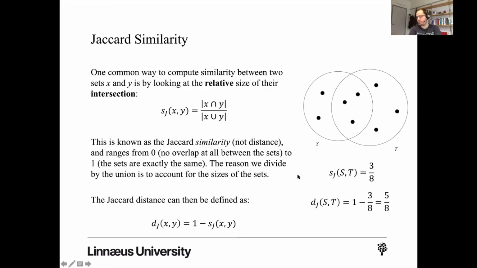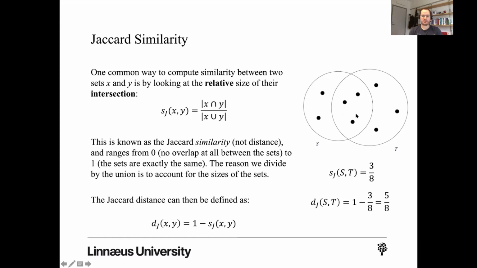As a very short example, you can see here two sets. The S set has 1, 2, 3, 4, 5 items. The T set has 6 items, but they have 3 items in common. So when you put all of these together, you get 8 unique items among the two sets.